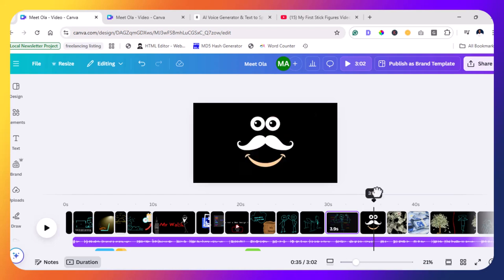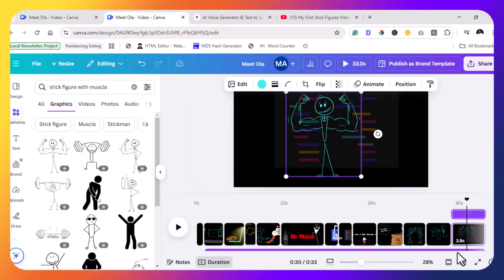Next is this guy, 3 seconds. So new page.